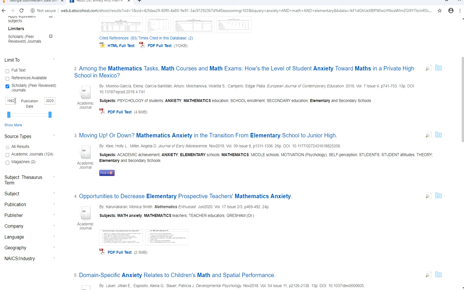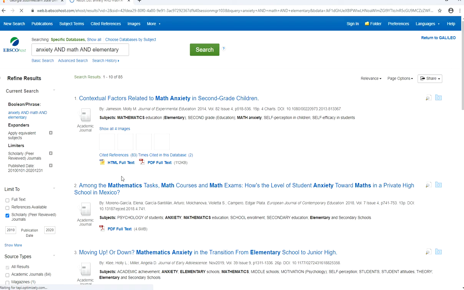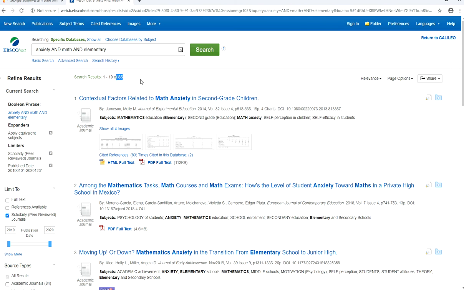Okay. So let's say we're doing an education paper. Let's say the date range is within the past 10 years. So in order to get rid of those articles prior to 2010, we would just simply change the publication date range from 2010 to 2020. As you can see, it's dropped quite a bit.